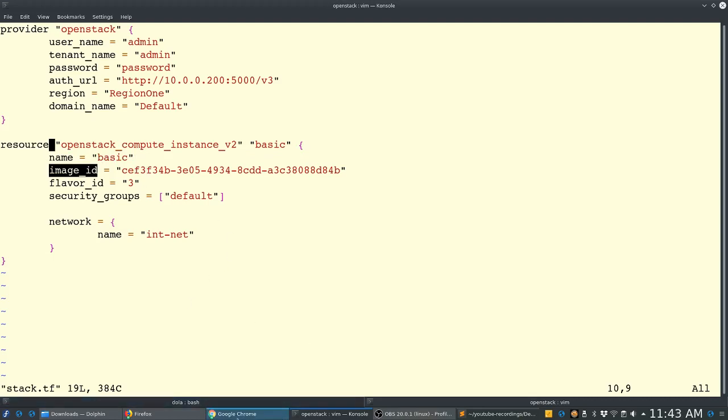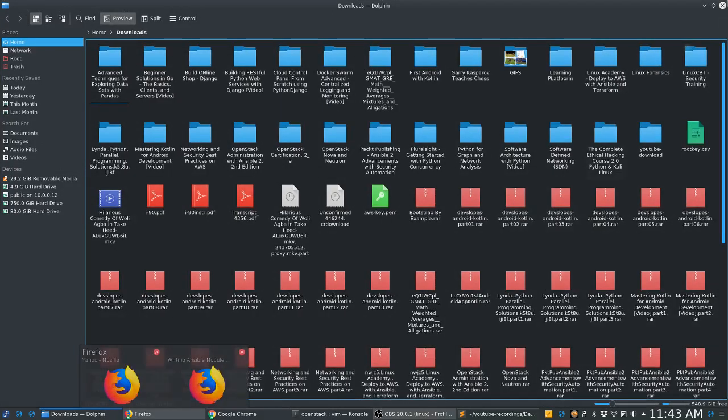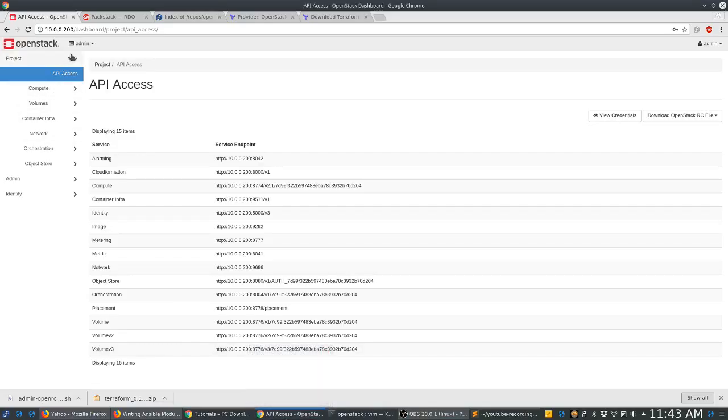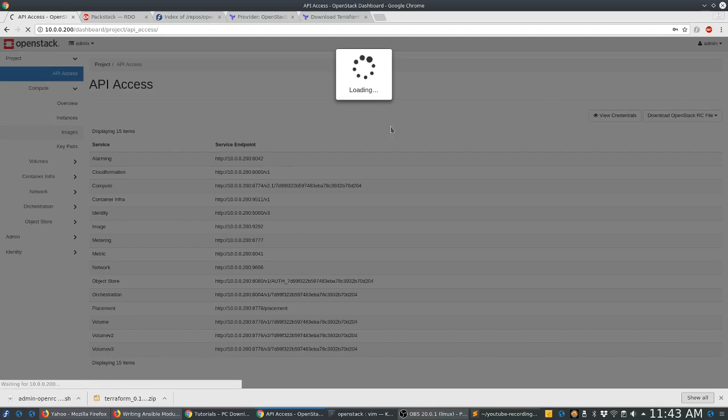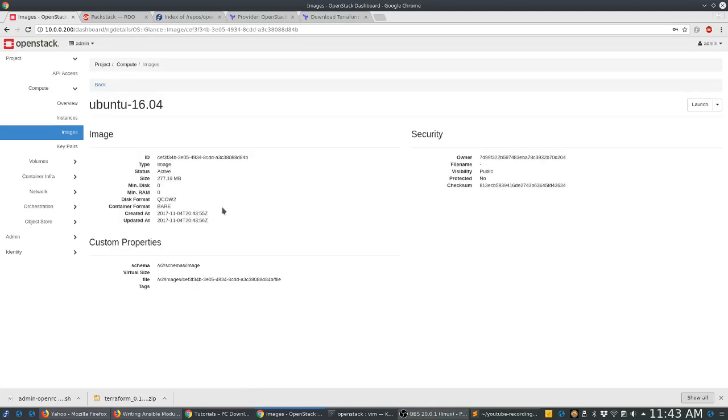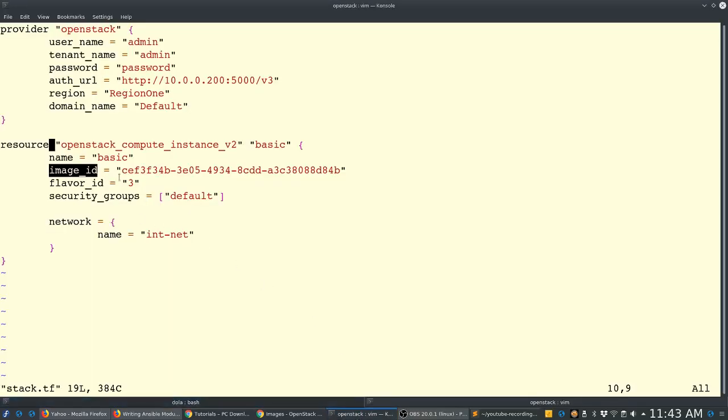You have to get the image ID from your OpenStack. So you have to basically go to your OpenStack and go to, I think, Compute and go to Images. So I have images. One of my images is Ubuntu. So this is the ID. So you have to get the image ID.